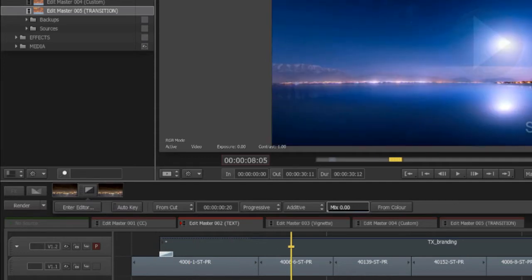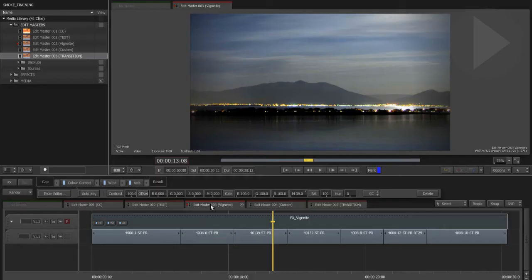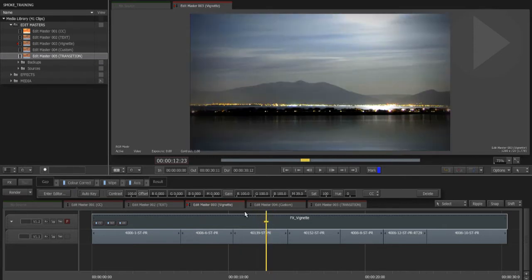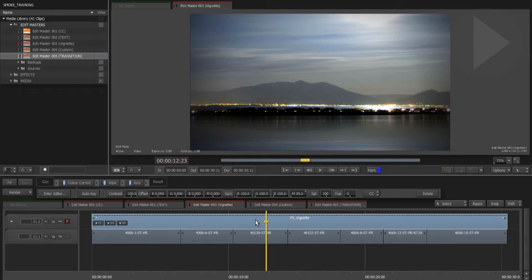Let's go ahead and create our own custom adjustment layer. As seen here in this example, I've created a basic vignette effect by adding a couple of effect processes to the gap effect above our main video track. Moving the focus point up and down, we can see the result of the gap effect.